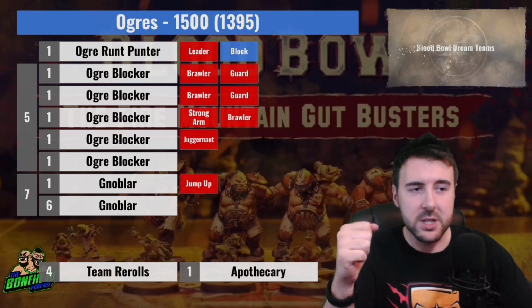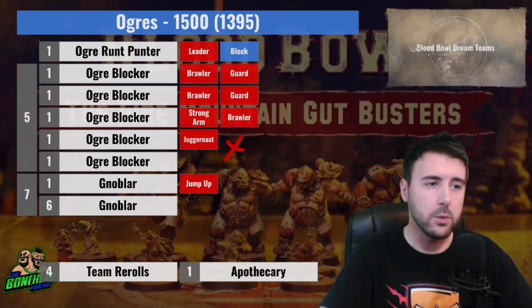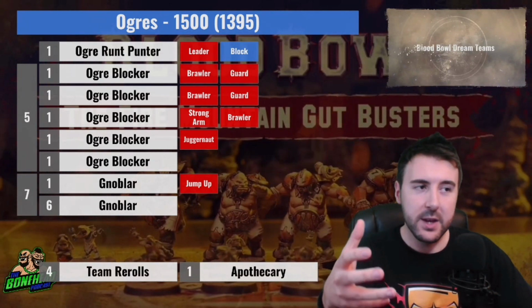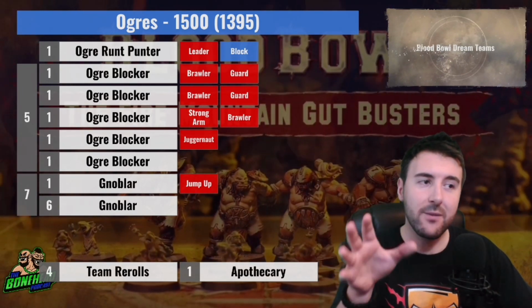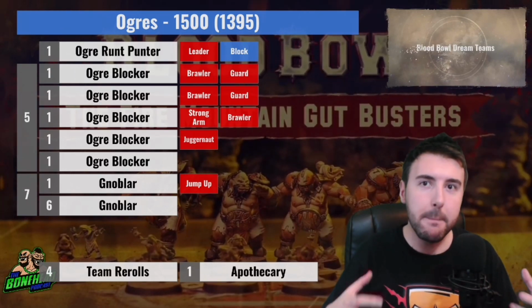Now the reason I say that is because if you look at our other ogres, ogre number 5, who we picked up earlier on, has now gone Juggernaut. So it's going to be our primary blitzer. The Brawler guys have got guard because they are going to be blockers. They are going to be in the mix of things.